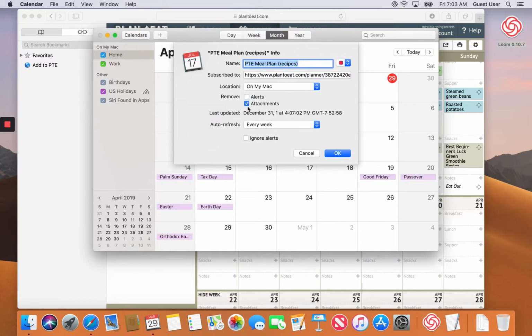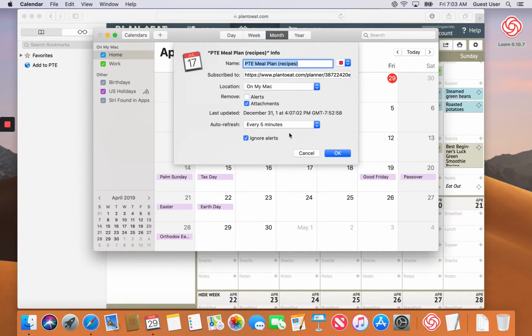So I'm going to take off the alerts, and then the auto refresh every week is not long enough, because let's just say you make changes to your Plan to Eat account, and you want to make sure those get updated sooner than every week within your calendar. So let's just put it at every 5 minutes. That automatically updates there, and then we can click Ignore Alerts.